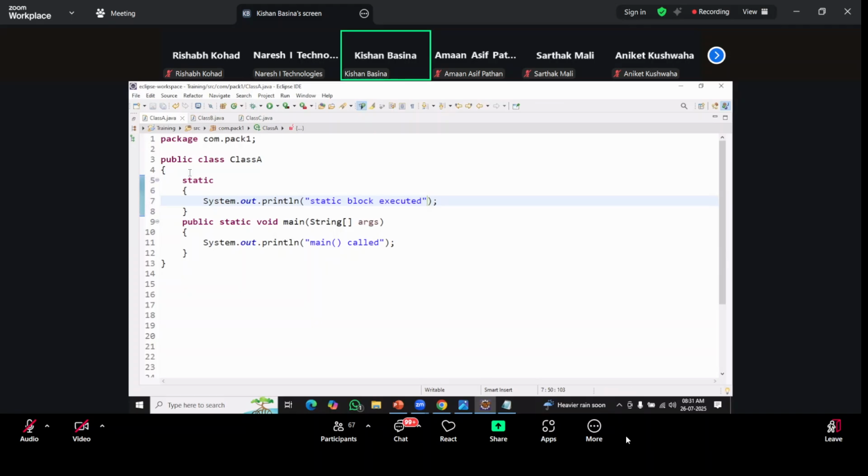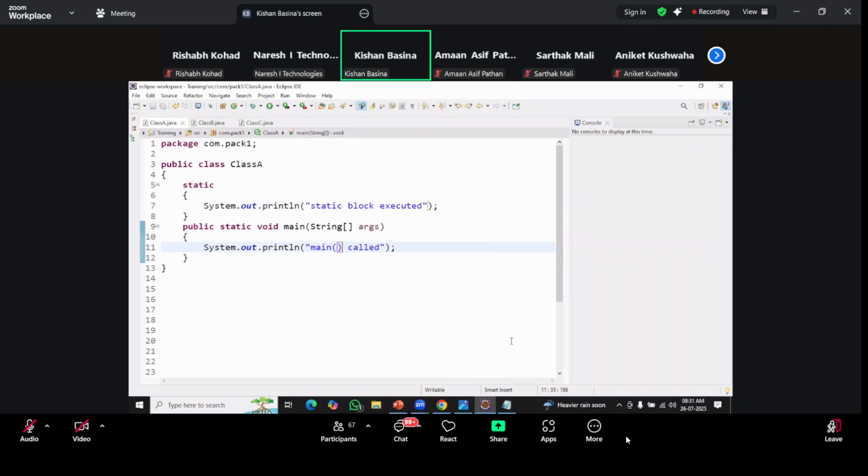All right. Tell me, what is your output right now? Come on. Every Java program execution starts from, we already know that. Okay. Right click, run as Java application. This is not the output we are expecting.